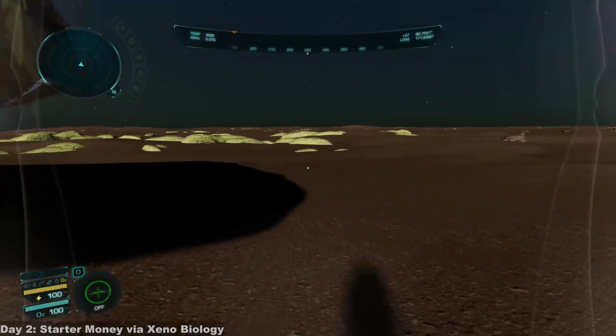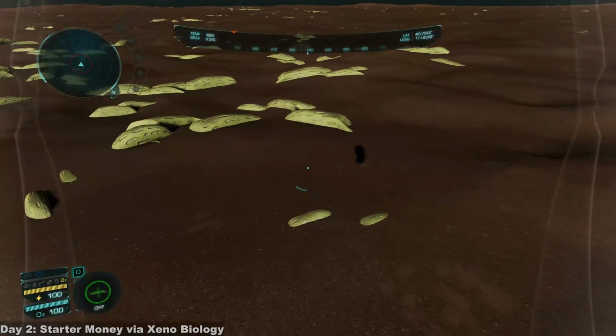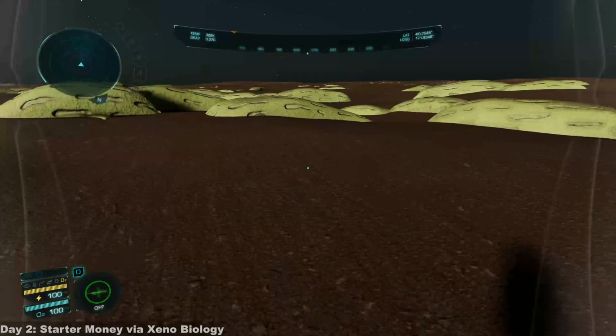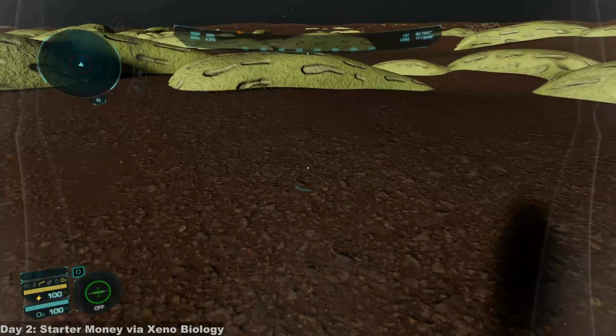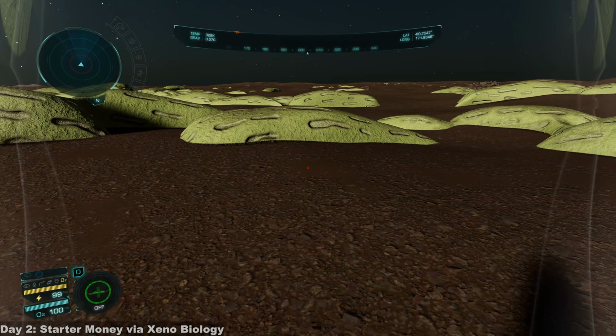You've got a little bit of a jetpack, but not much. You can kind of jump and then hit space again to go up even more. Just try not to bounce around too much. And then we're going to select our scanning tool. You do that by hitting 3, 3, and 3 again.